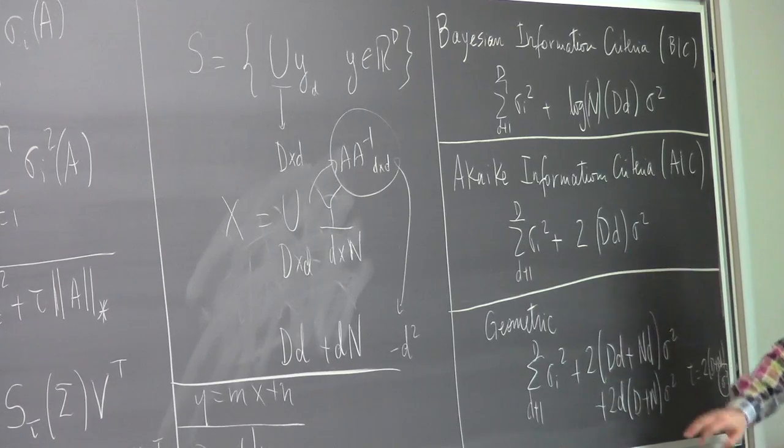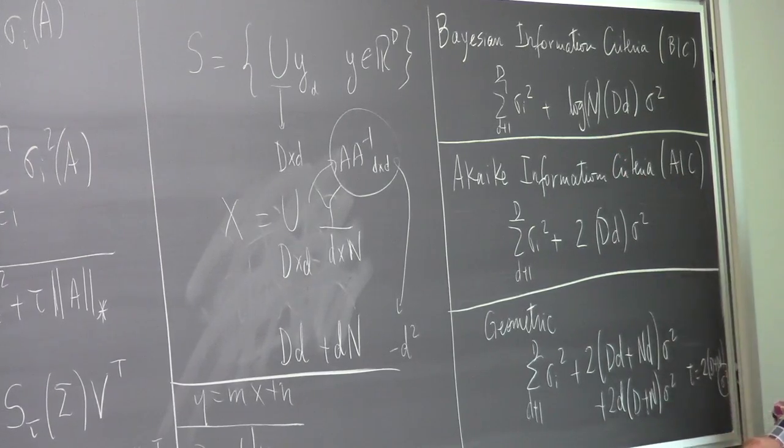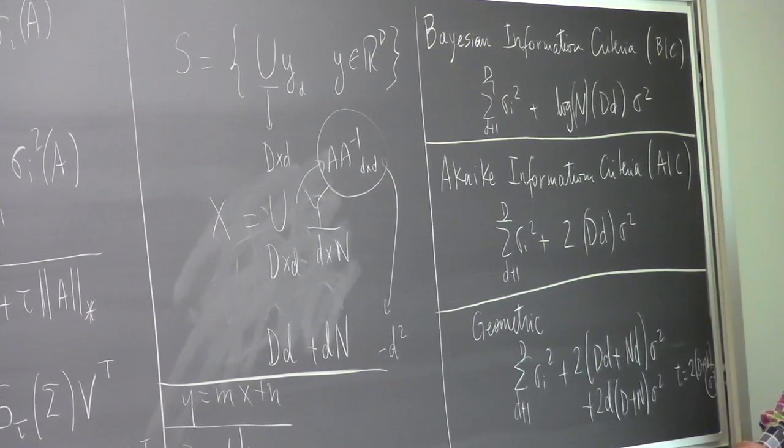We had the discussion before. Should I only count the basis? Should I count both? What is the number of unknowns? So here you have a criteria that only counts the number of basis elements. Okay. And then the Bayesian information criteria comes from the information theory literature that grew up around the 50s approximately, where you were trying to measure the amount of information in data based on the number of bits. And so that's why this logarithm shows up here, which is the logarithm of the number of data points.